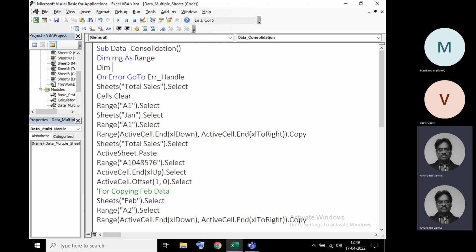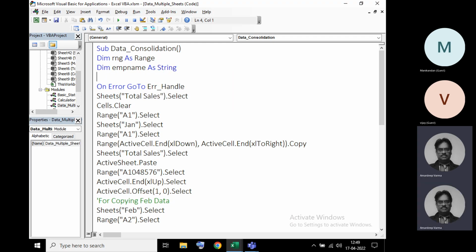I say dim EMP name as string. What does this statement do? It will define a variable called as EMP name whose data type is string. So it will accept only string values.